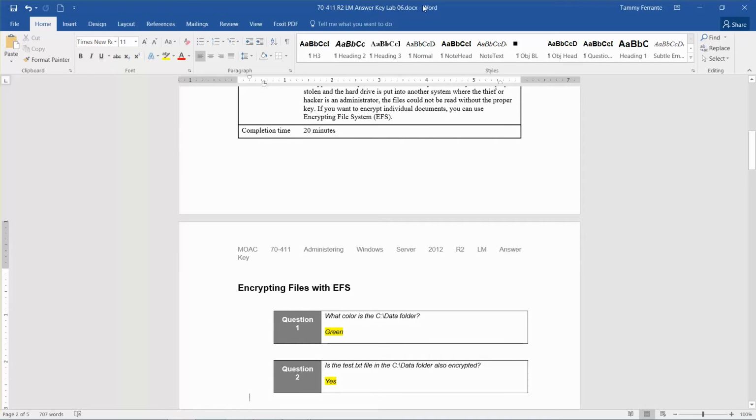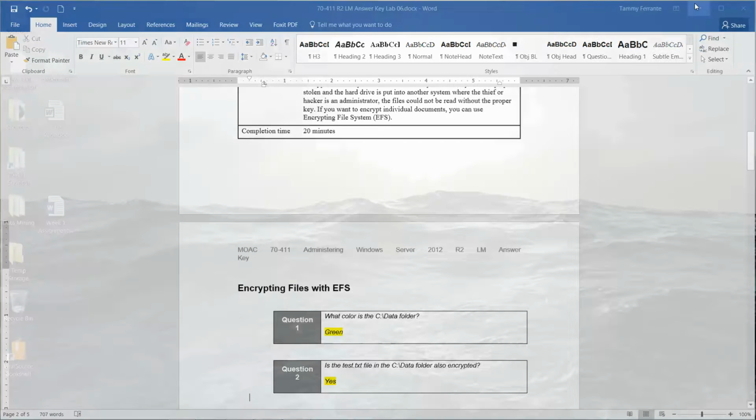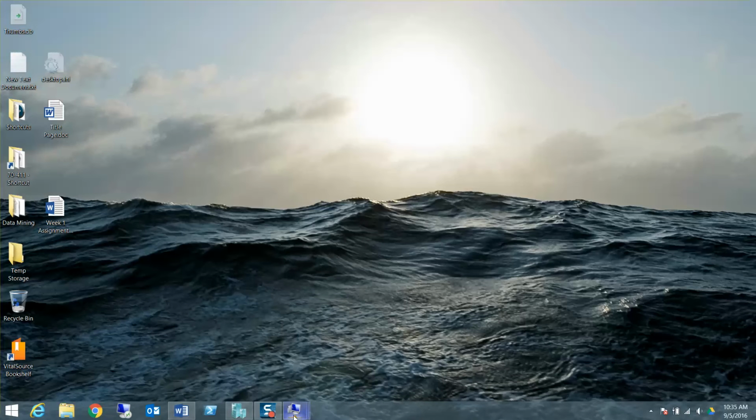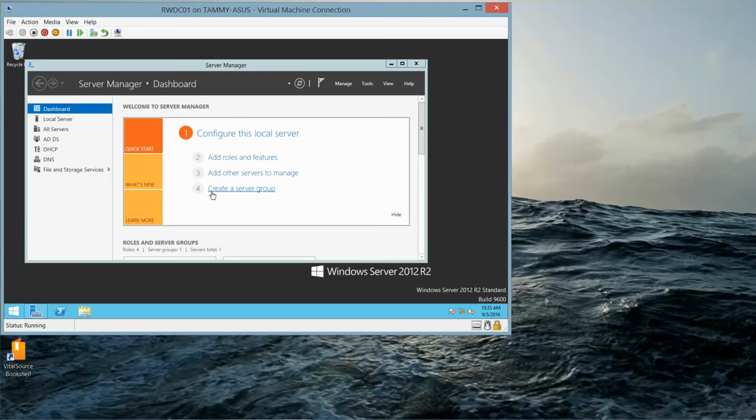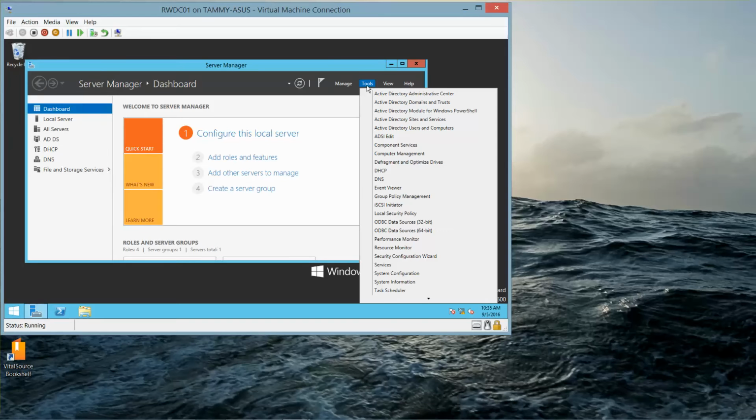Okay. And now we're going to log in. Actually, I'm already logged into the domain controller as administrator, and we're going to go into Tools. We're going to click on Active Directory Users and Computers.